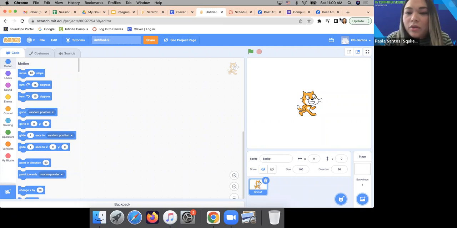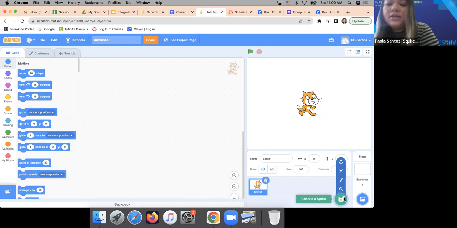After that, they will look into their writing and figure out who's their character. In Scratch, we call them sprites. And sprites also have a lot of available sprites here that they could use, but they could also draw, as you saw in an example a while ago. They can draw a background, or they can draw a sprite, or they could use what's available for them in the website.